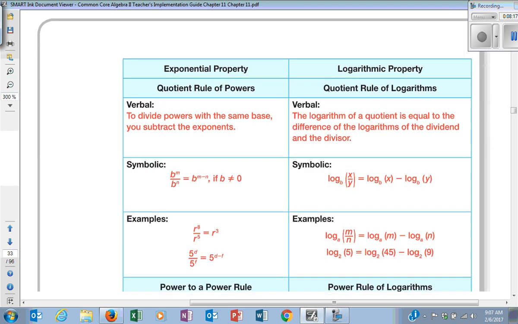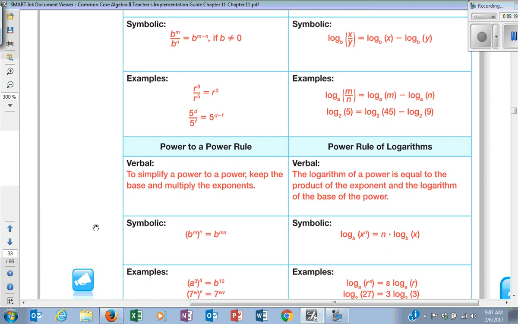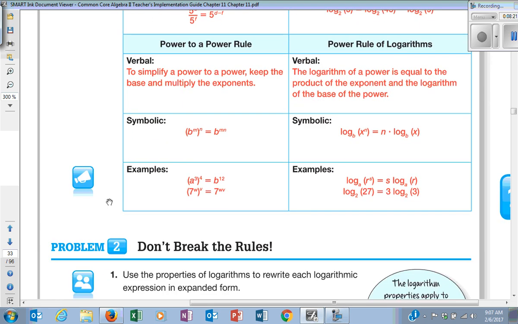So now we're going to actually go ahead and just play around. We've got the product rule again. You can pause the video and fill in these charts, and there'll probably be something for you to go back and look at. But all I need you to know is when you get this, you can change it to this, or when you have this, you can change it back to that. And there are some real examples of what that should look like.